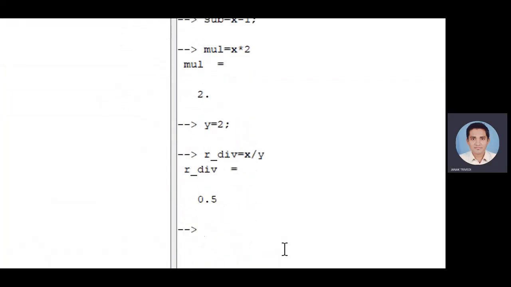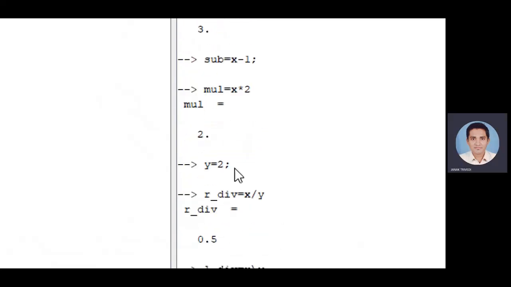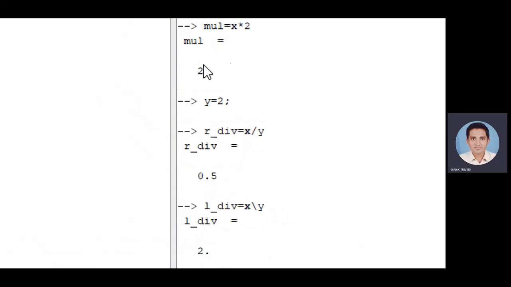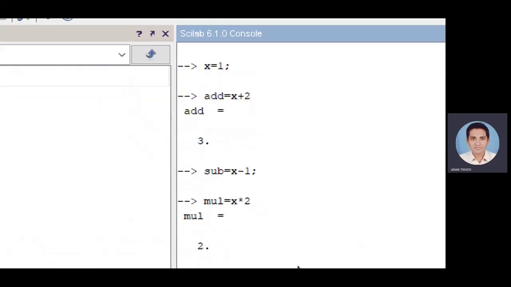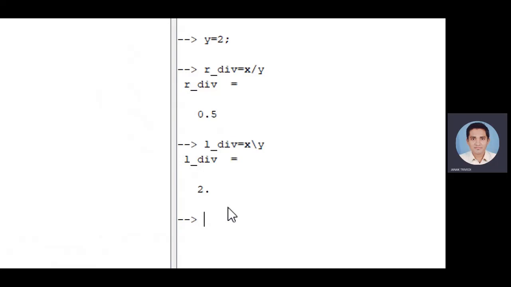And when you use left division, let's say the variable left division is equal to x left division y. So that is 2, because now it is y divided by x, and y is 2 and x equal to 1, so 2 is the answer.